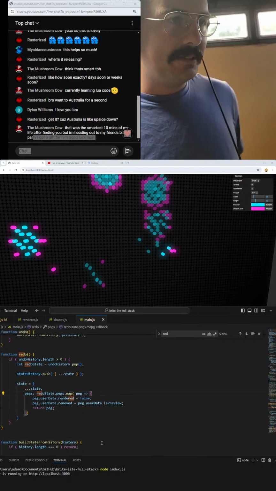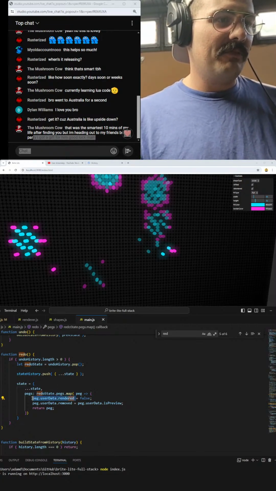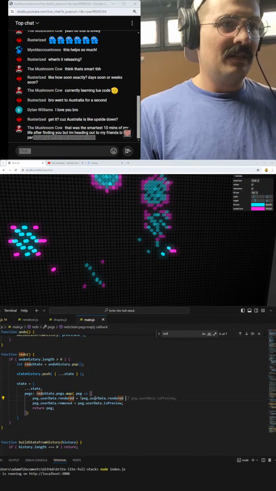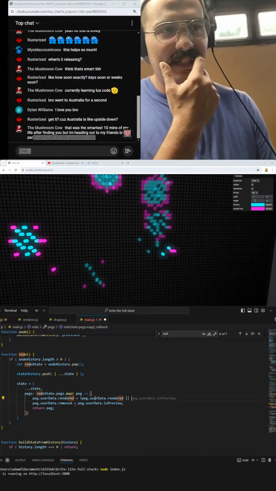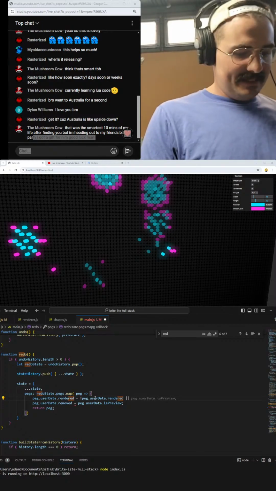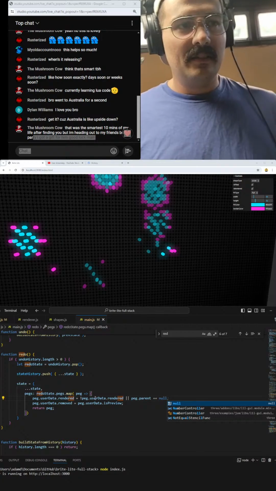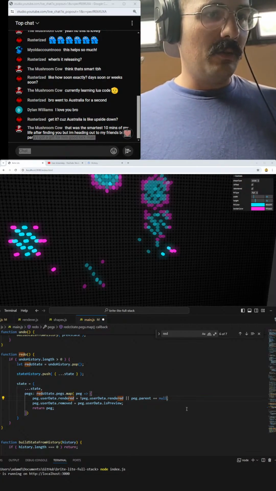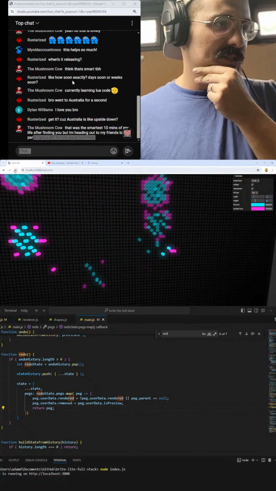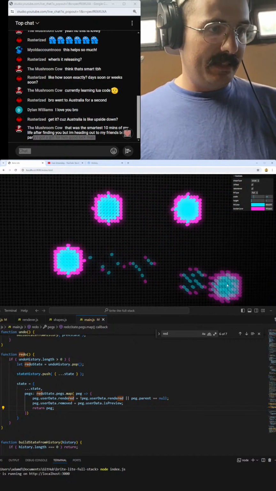I think I just figured it out. So it's just the negated rendered, right? Or there's another thing here. If it's not added to the scene, then we can say that the parent is null, I think. Don't quote me on that until we see it working, but if it is null there, then it's not added to the scene, I believe.